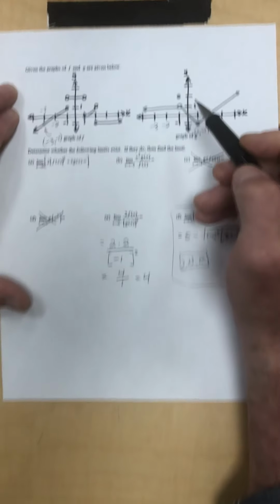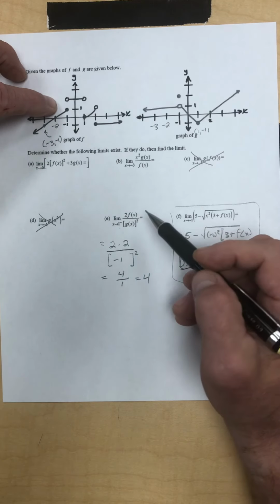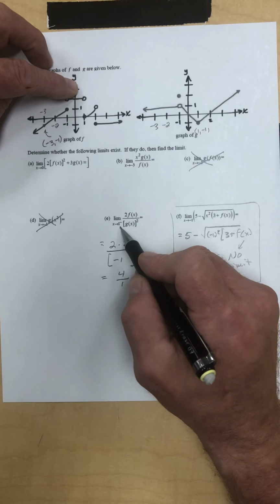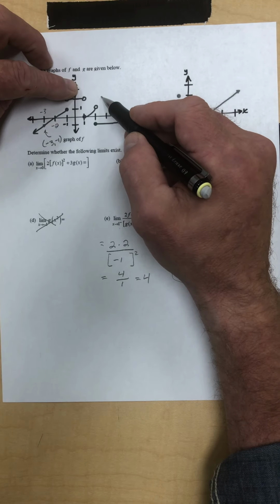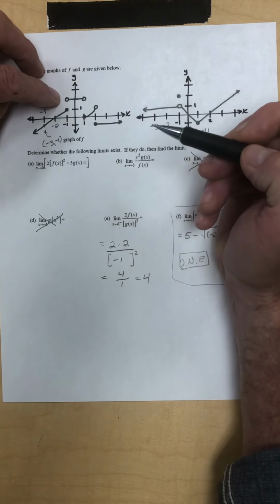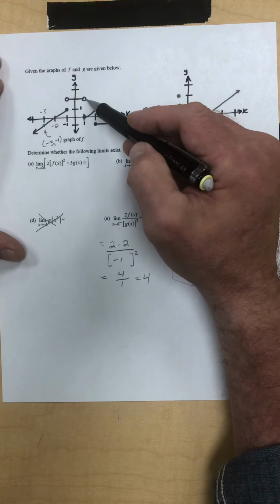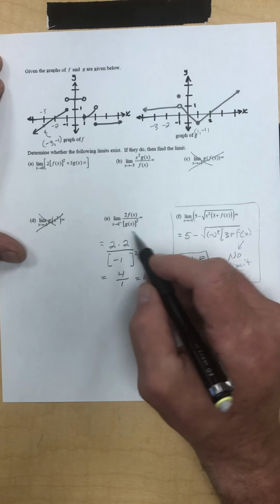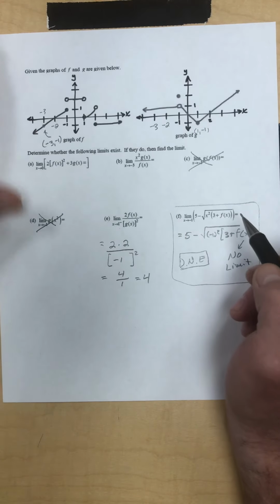Now you say, well, wait a minute. When you're over here at f, we've got a problem at 1 because things are hopping up and down. But notice it's only a one-sided limit. So I'm not worried about what's going on as we approach 1 from the right. I'm only talking about what happens as we approach 1 from the left. So does the limit exist? Not a two-sided limit, it certainly doesn't. But you do have a one-sided limit, so we can actually calculate what's going on here with this problem. That'll wrap it up for the first video.